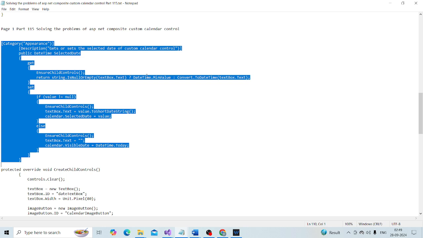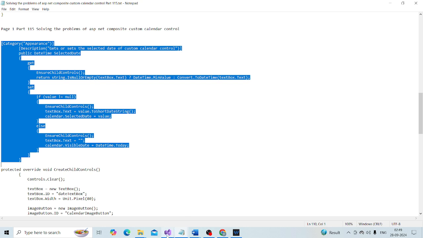And if you remember, in the previous sessions we discussed the image button, image URL property. So it is very much similar to that property. So let me paste this property here, and then we will go through the code.